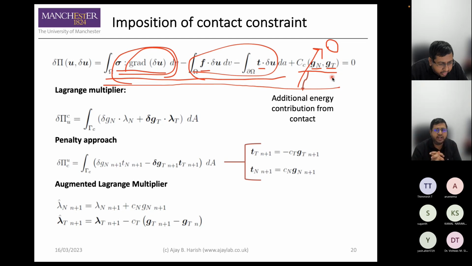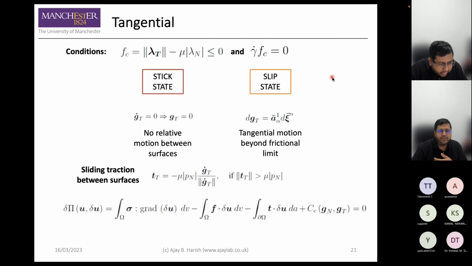And the second thing that comes in is where do we add these things, right? So there's a weak form. Now how do we put this into a discrete form? But before we go in there, I said that we want to look at our tangential state too. When it comes to the tangential state, it becomes a little more complicated. The same idea also applies to problems like earthquakes, where you're looking at friction between the two plates of the earth in a way. For example, there you're looking at a stick state and a slip state. So in a stick state, the two bodies have no relative motion between them.